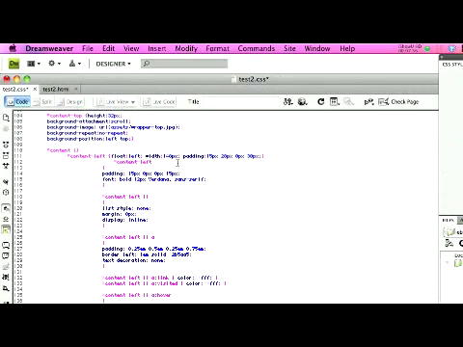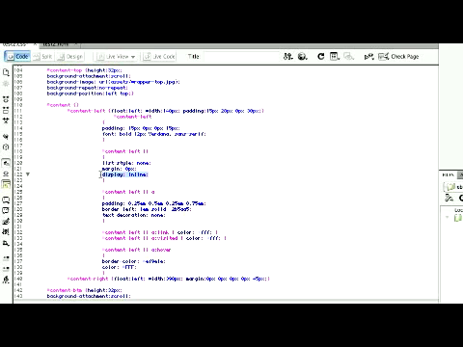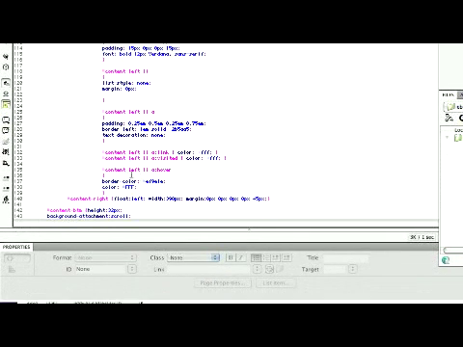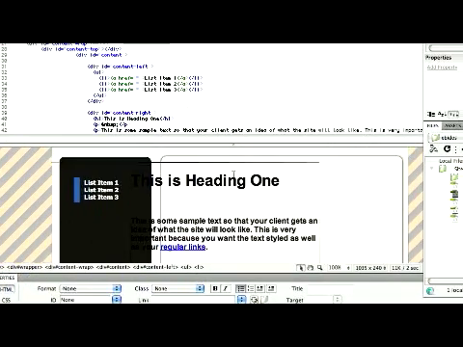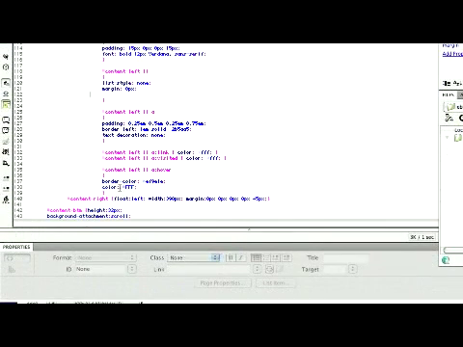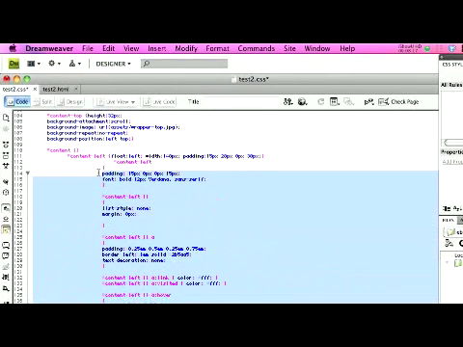Okay, so you can do it this way. You can go through and say display inline, you can remove that, and you could tinker with this and make it look like a really nice looking version of the top nav. But I kind of wanted to do something a little bit different. But I just wanted to show you that's one way you can do it.